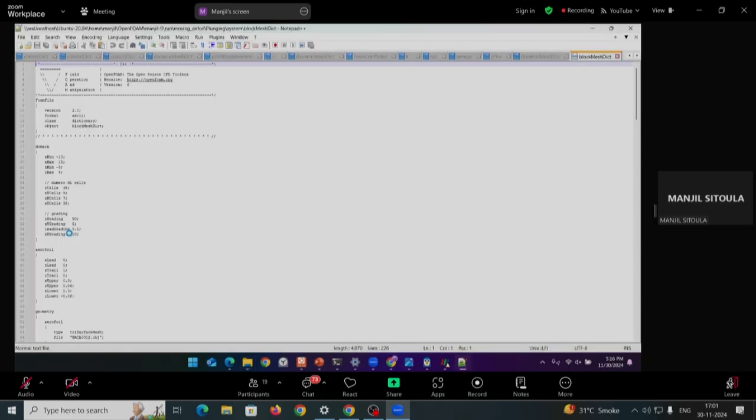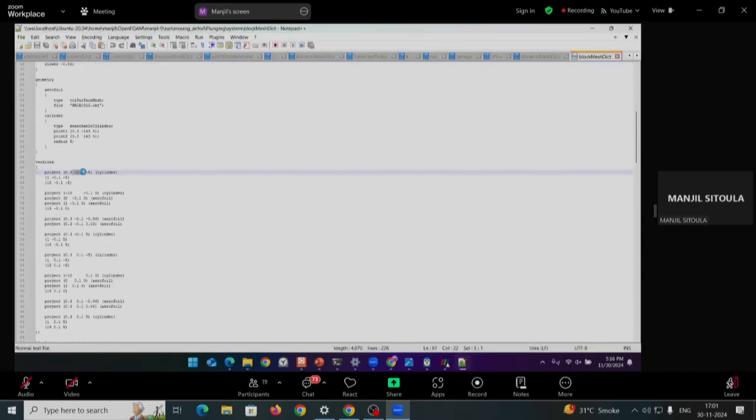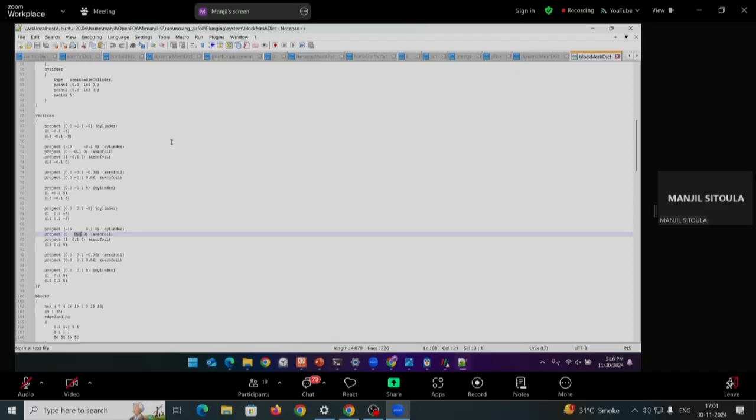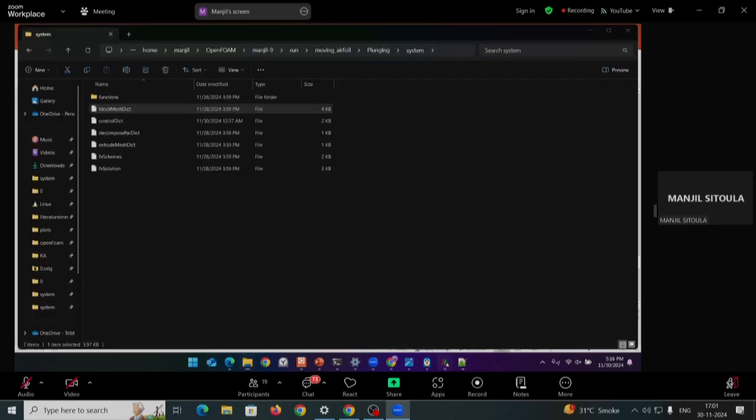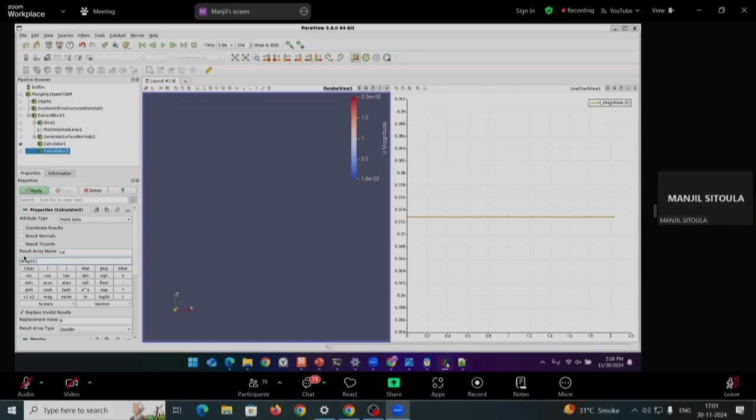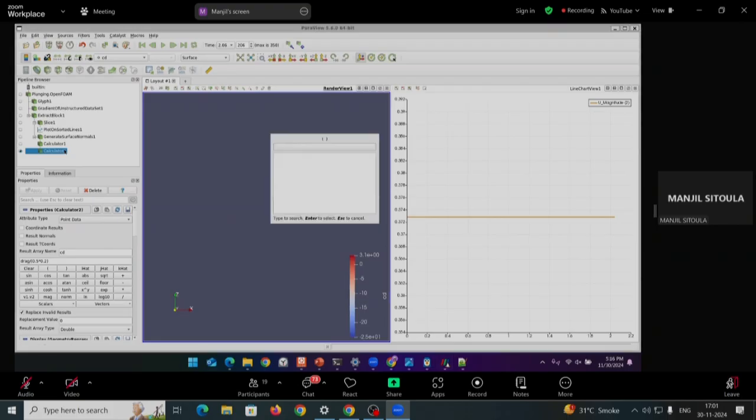In the blockMesh file, you can see that we have minus 0.1 to 0.1. This means that our height in the y direction is 0.2 meters. So to find the top surface area of the airfoil, we need to multiply the chord length by the height of the block mesh in the front and back plane. So we are dividing by 0.5, which is half, and multiplying by 0.2. This way we can calculate our drag, and now we need to integrate this over our airfoil surface.